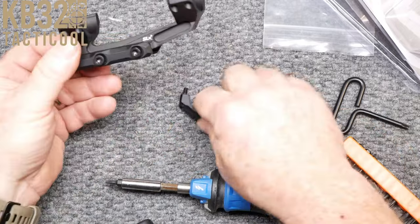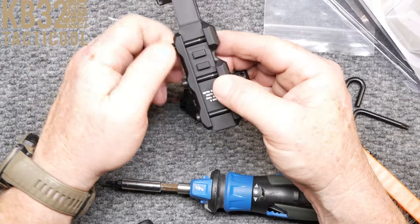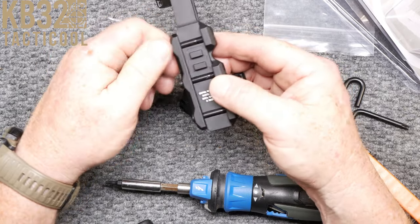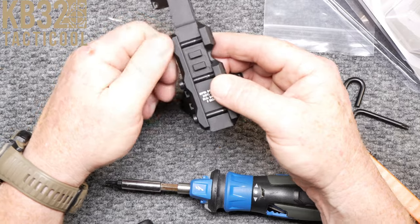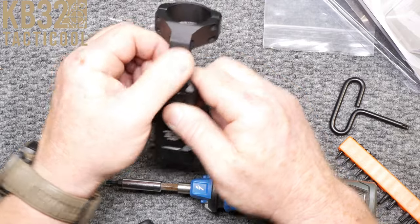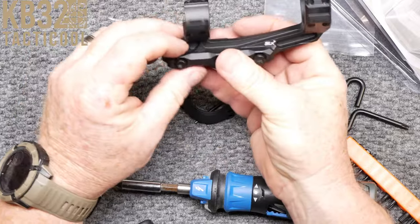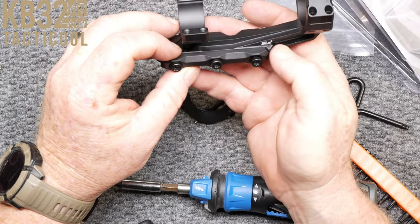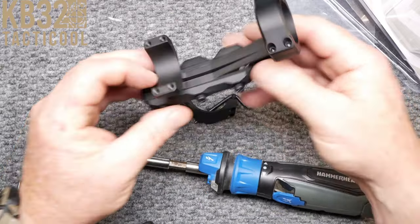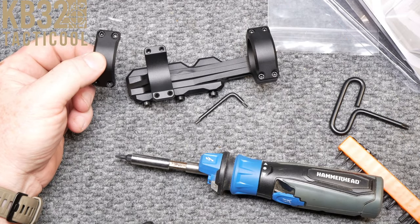No sleeves. Fit and finish — you've got two locking lugs right here, three cross bolt sections. I don't believe these are going to be staked, and they are not. I would like to see that, but on a scope mount at $89.99 — I don't have a discount code for Primary Arms. SLX, nicely made. What else can you say about a scope mount, honestly? It's going to hold up.